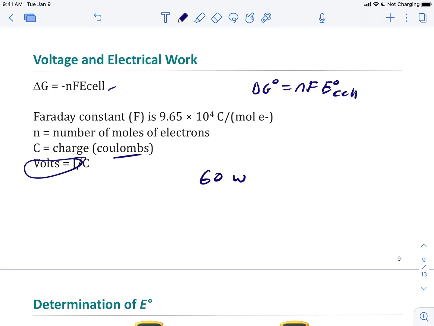So when you say you have a 60-watt bulb, that means you're using 60 joules of energy every second. Okay, I'll come to that in a second. I jumped ahead here. In fact, it's not even in this video. But anyway, that's what a 60-watt bulb is. It's basically joules per second. Watts is not even listed here, so I'm jumping the gun. I'll talk about that in class. A watt is a joule per second.